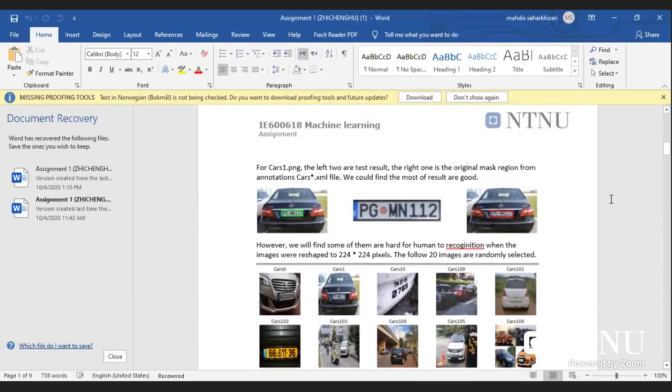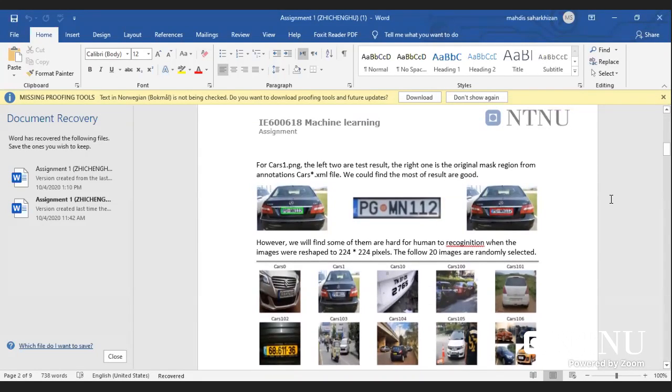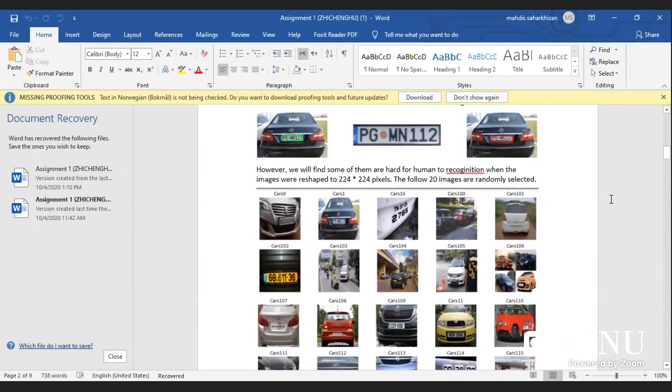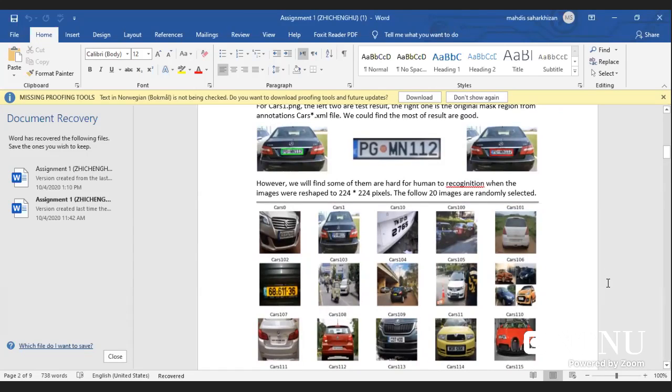Here we can see the comparison of the annotation of the regions. The left one is the test result, the right one is the original mask. I just picked one picture. We have to reshape to 224 pixel rectangles, because we have seen that the original sizes of these images are a bit different.